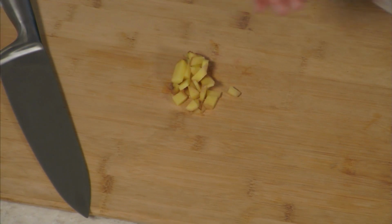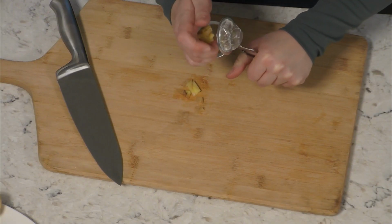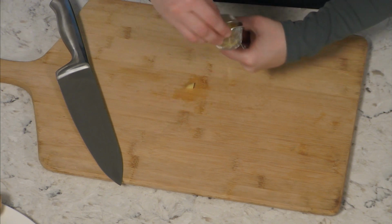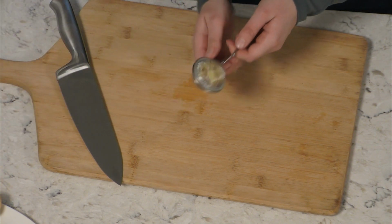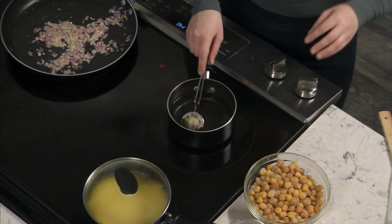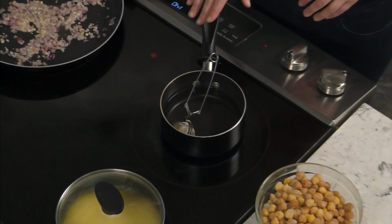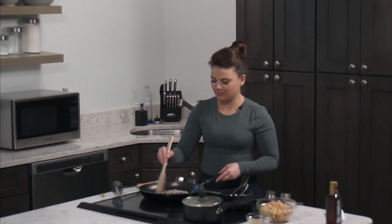Okay, so I brought my little tea diffuser. I'm going to go ahead and put the ginger inside. Woohoo! I love the smell of ginger. And you know, ginger is really great if you have any nausea or you want to settle your stomach. Or if you think you're going to try something spicy, maybe you want to prevent it a little bit with some ginger. So I'm going to put this right into the boiling water and let it steep. So we're going to let the ginger brew right now. We're going to check on our onions and garlic.